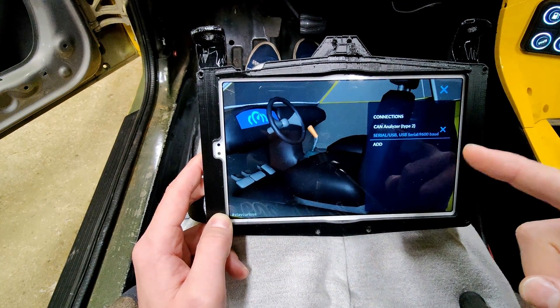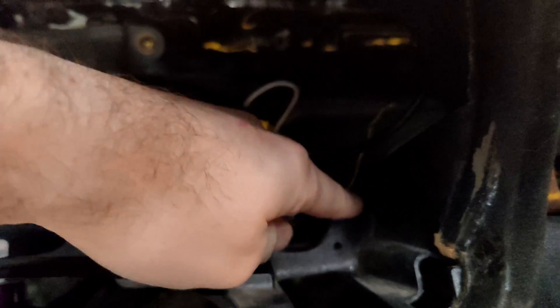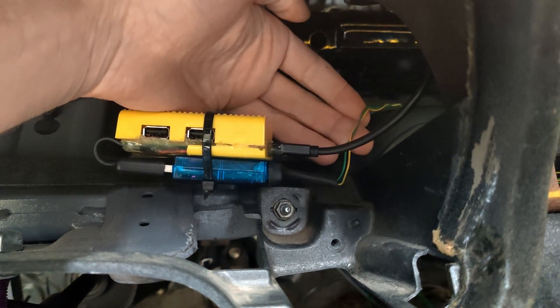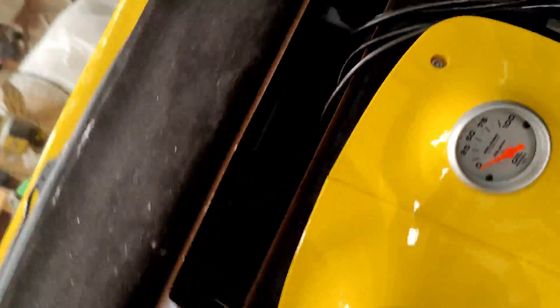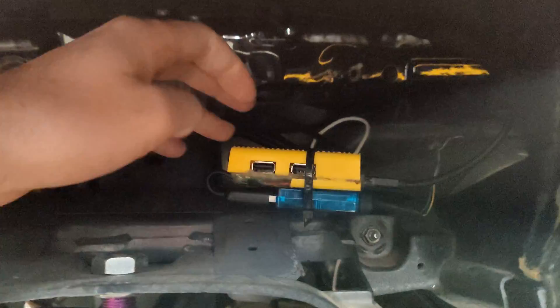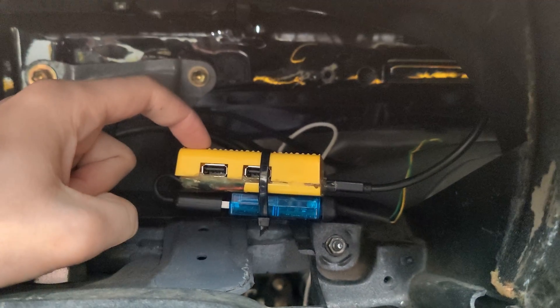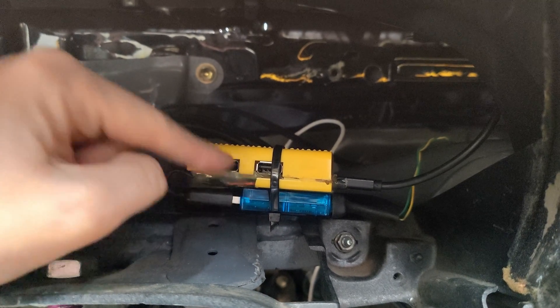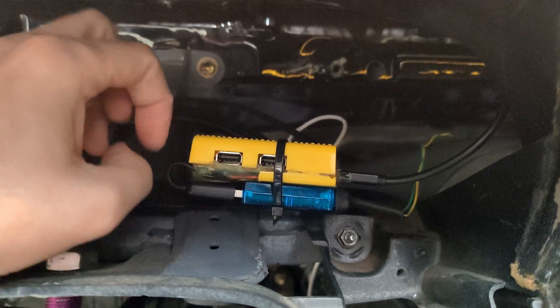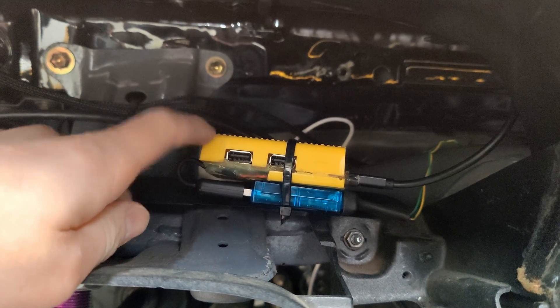How do we connect this to the ECU? So I was telling you about those CAN analyzers — that's what this is. This CAN analyzer is connected to the CAN cables in the ECU. My CAN network is those yellow and green wires, and it runs all throughout the car. So there's CAN to the ECU, CAN to this, and CAN to the PDM. All those things can communicate with each other if you set them up properly. Then I have this little USB-C hub, which allows me to charge the tablet and still connect to the CAN analyzer. Because there's a problem with regular OTG devices — if you use a regular USB-C OTG plug, the tablet doesn't charge when it's plugged in.